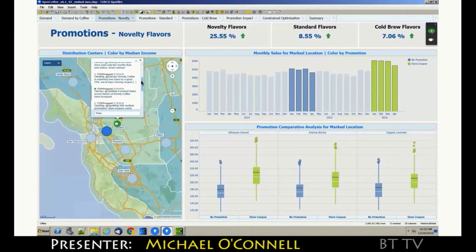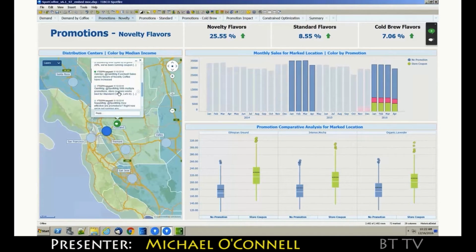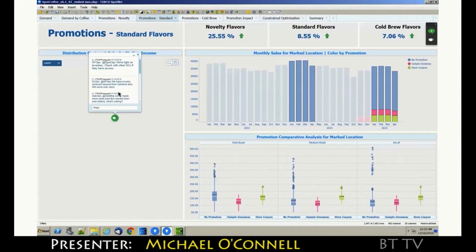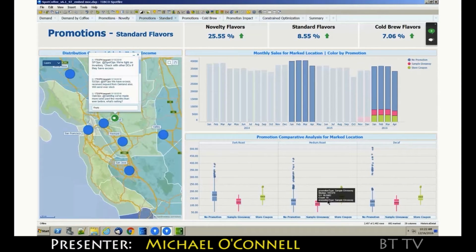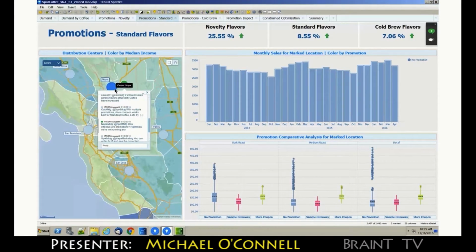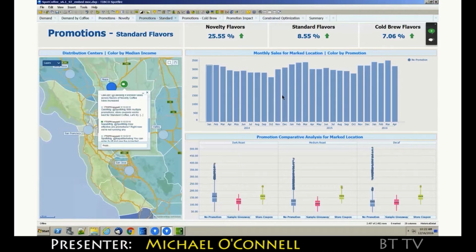So let's learn from this in-store coupon campaign, and I'm wondering how that compares to our other promotions. Well, we've got another promotion running, a sample giveaway, that doesn't look like it's doing so well, but the in-store coupon is doing well. So let me understand how I can take that in-store coupon and apply it somewhere else. In fact, Napa is jumping into the act here and saying, well, we don't have any promotion. What can we do in Napa?